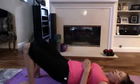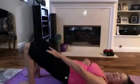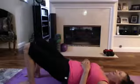16 more. Getting ready for those Labor Day shorts. My shorts are down to here now. Yes, I have shorts, right? There we go. And I'm gonna wear them. And five, six, seven, and eight.